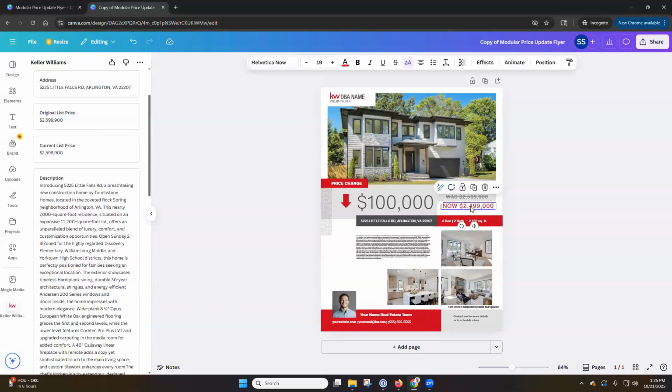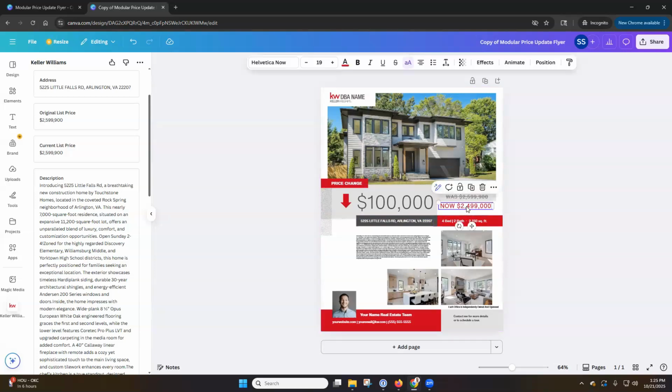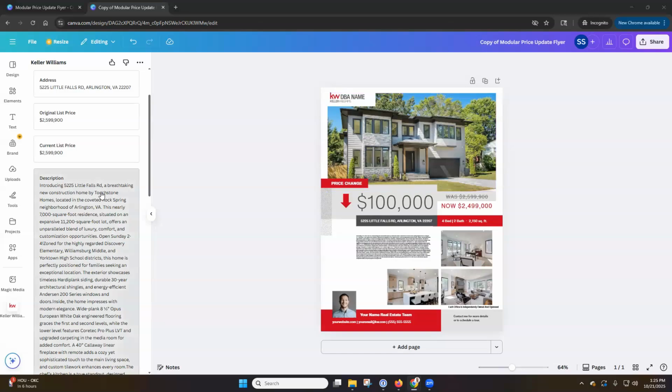All right, and if you noticed earlier, I did something very quickly, so I apologize. I clicked on this for where it says now 2,499,000, and I started to drag it with my mouse to line this up. So if you notice on Canva, you always have these lines on here, and it'll actually show you, are you center aligned? Am I right justified? Am I lined up with other items on here? In this case, I probably want to line it up with this number up here to make sure that's as visible as possible. But maybe I actually want to line it up over here. That looks a little bit better on here, kind of going with everything. But completely up to you. You can play around with this.